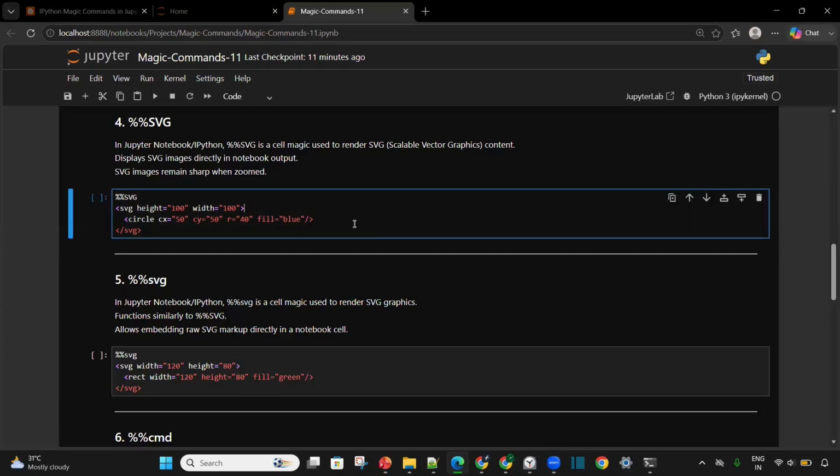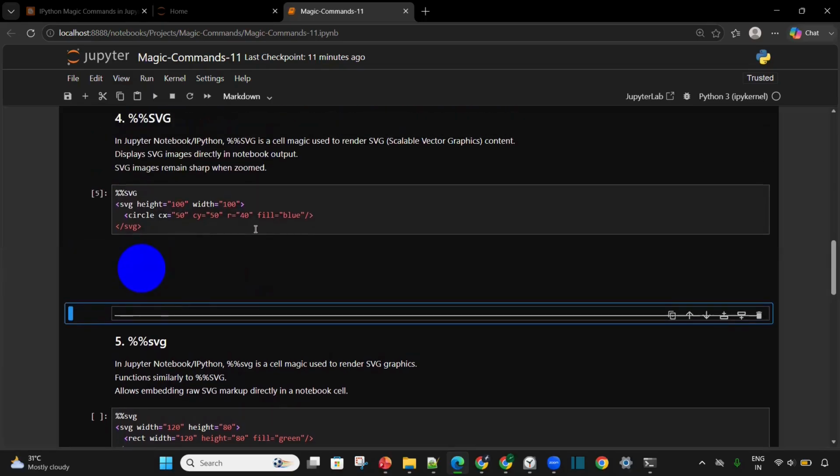We need to write the SVG tag data into the command. So here we have %%svg, and below we have the SVG data. Let's run this command. This displays the SVG circle inside the notebook. So we can use this command to render SVG content.